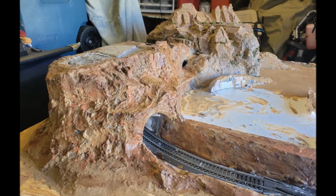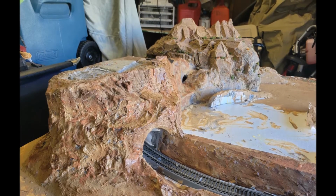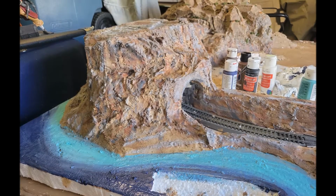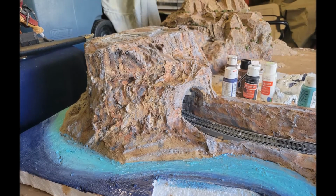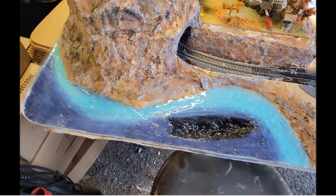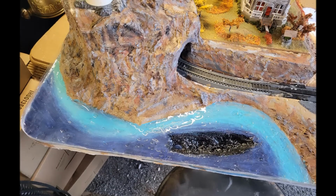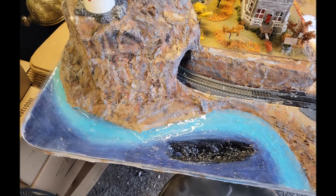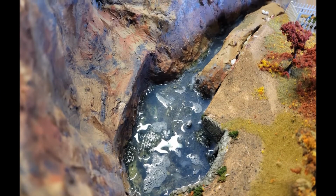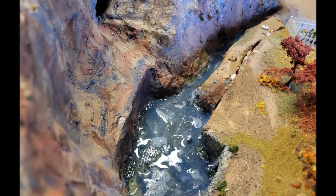And here you go, the tunnel itself taking pretty good shape, making the side of the point. So once I've got the basic shape of the point, I used the craft colors to paint it. Decided I wanted some water, and I just used kind of an aquamarine and a deep blue, and that's what we're going to simulate it with. Then I used some Woodland Scenics water. And here's what our toxic pond starts out as.